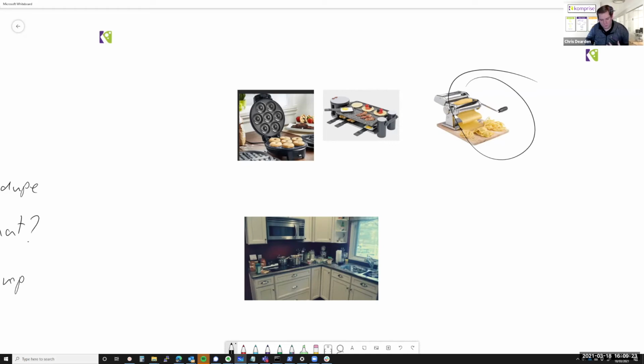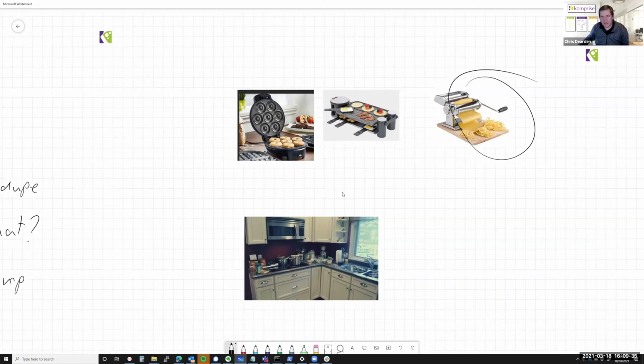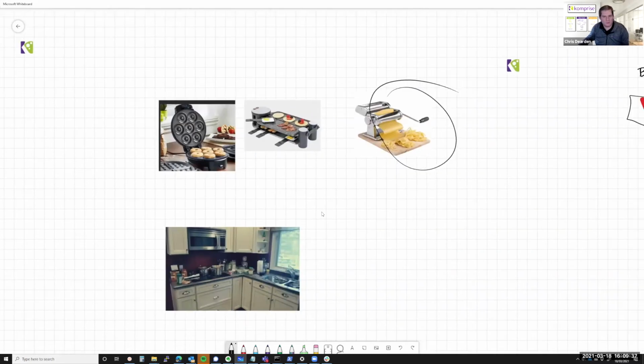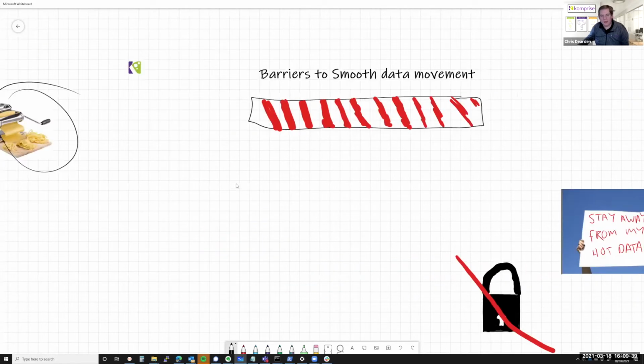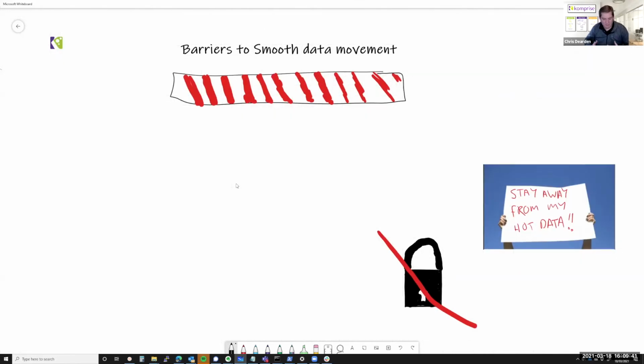So I thought I'd talk a little bit about the barriers to smooth data access, to be able to have your data somewhere else, but to be able to access it in a smooth way. I'm specifically not talking about archiving here, because archiving does imply that the data has been put somewhere where you have to go through multiple steps to be able to get at it. But here are some of the things to consider.